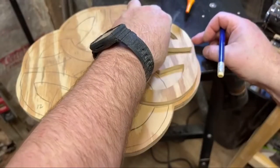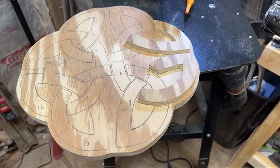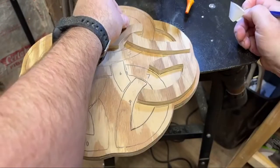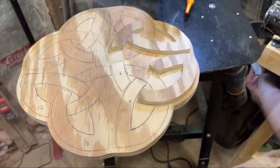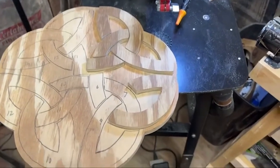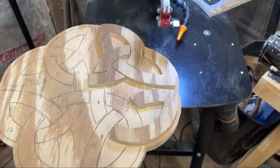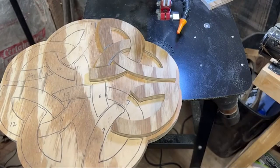Here's another piece. Making sure to mark the back of these as I peel the paper off. So there, you can kind of see that. These are going to be our three-dimensional Celtic knot that we're cutting out.